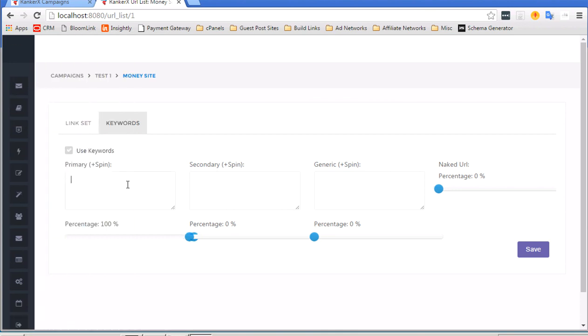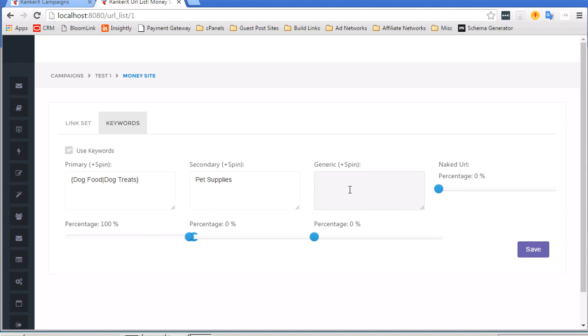So use keywords, and this is your primary keyword. All of these accept spin tax. So we could put dog food there, or if we want to do spin tax, we could put dog food, dog treats. Secondary could be pet supplies.